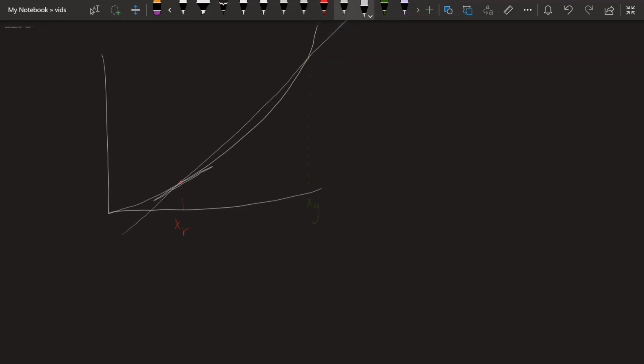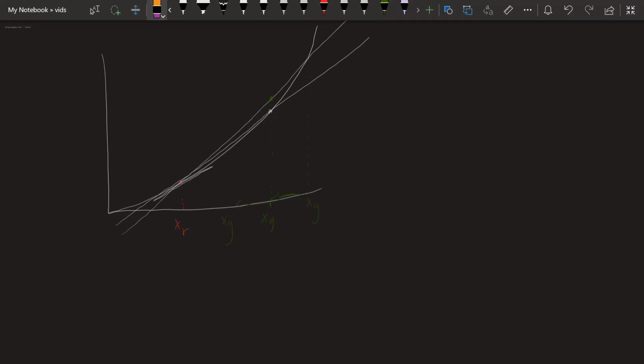I have an idea. Let's get point xg closer to the red point. Let's say xg is here, right? If xg is here, we can trace it on the parabola to be there. This point right here. And let's just draw the line joining them. And let's get this point closer. Let's say xg is here.